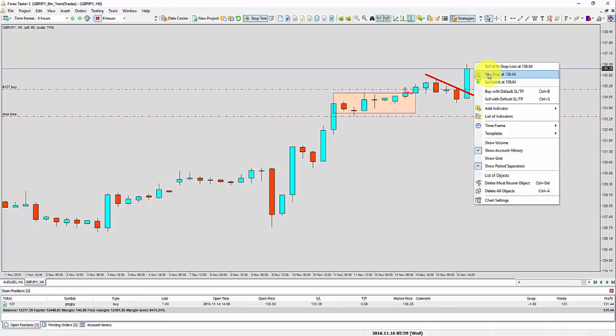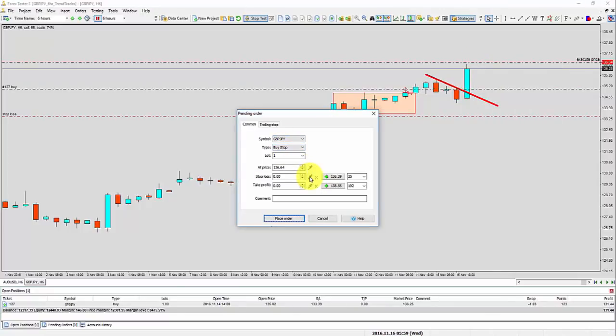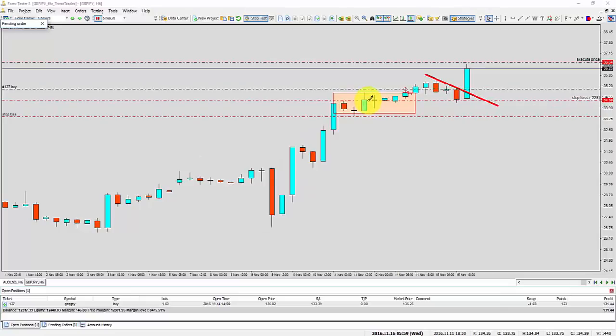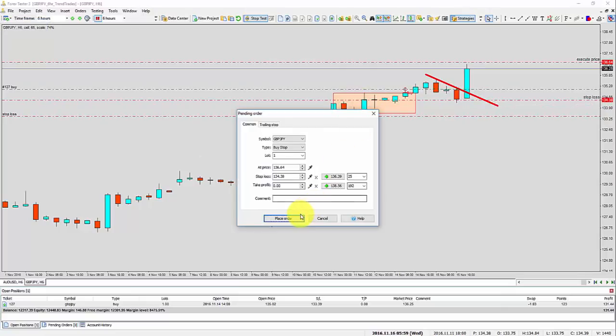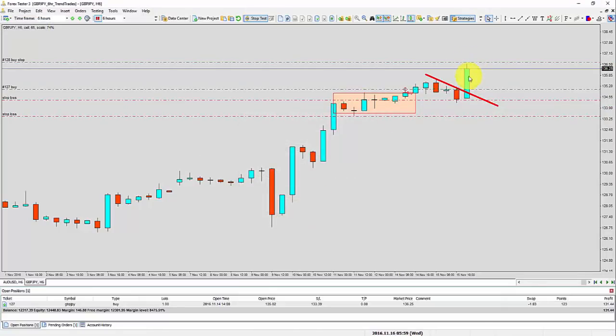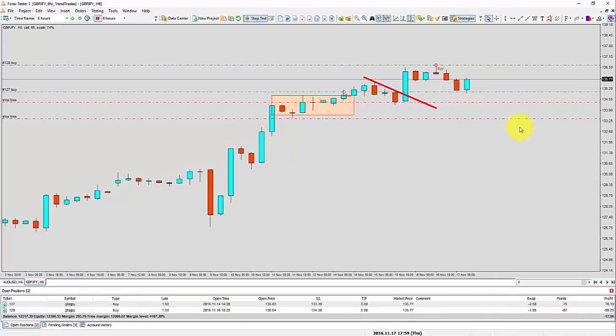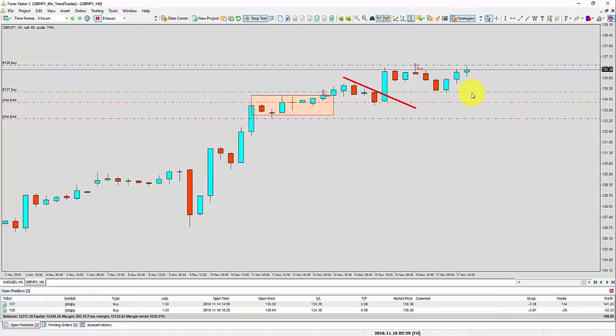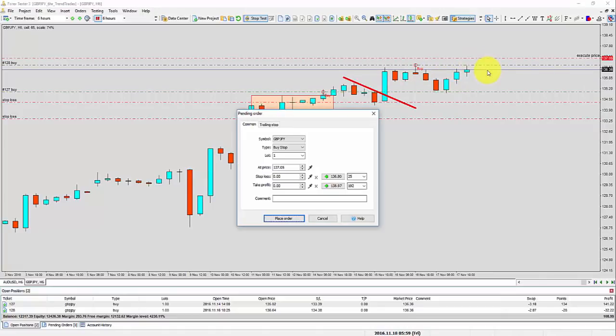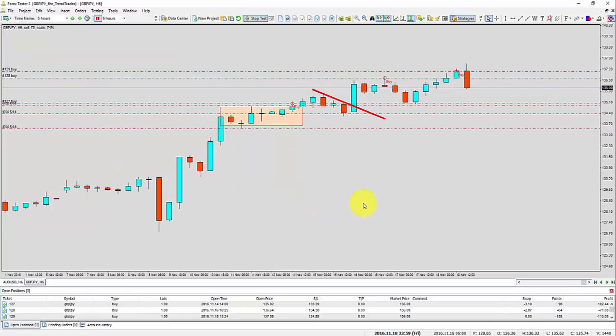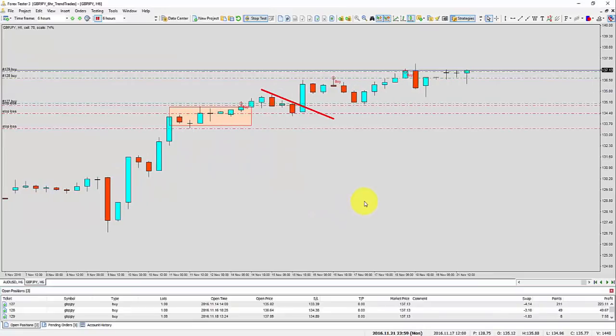So another opportunity to buy would be right here. If I didn't take that other one or I missed it for some reason, I could actually put an order right here and see if we're going to break this candle high. Oh, that's no good. Okay, now again we're in another consolidated box, and you could put a buy stop above this box, and then a stop loss down below the low of the box, and see if it breaks out and goes higher. It does, and then it does.